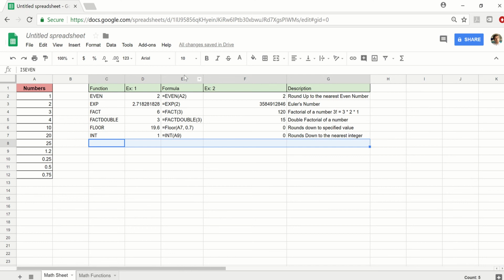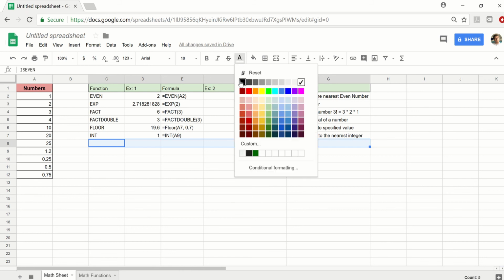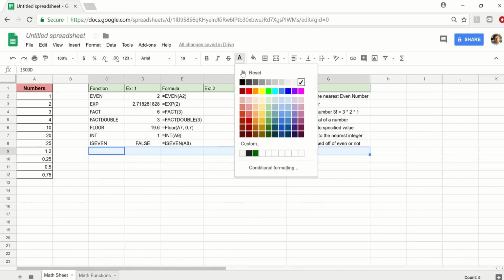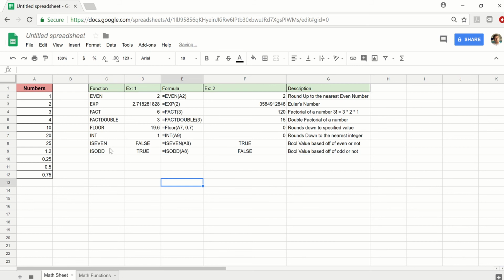Okay, we have the next function we're going to do here. So ISEVEN, and I'll go ahead and highlight this one as well. Okay, so we have ISEVEN and ISODD. ISEVEN returns a Boolean value based on whether it is even or not. So A8, 25, is obviously an odd number, so we get false, because if it was even, so if it was 26, it would give us true.